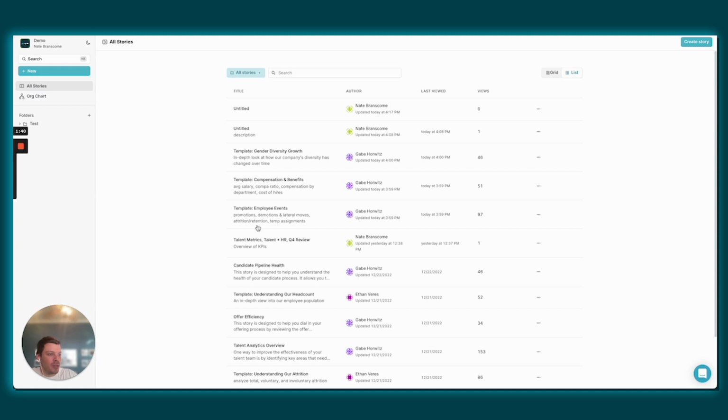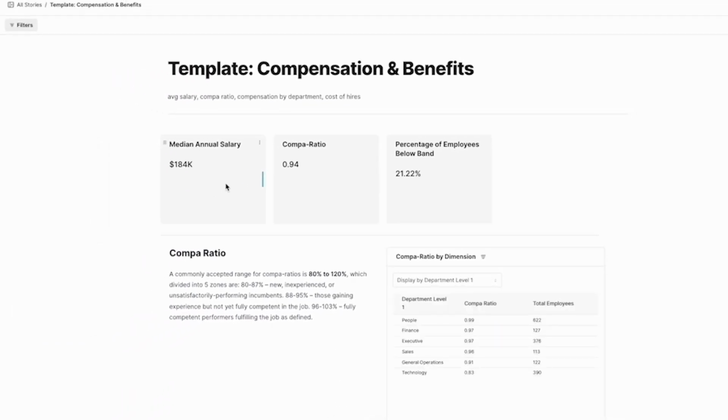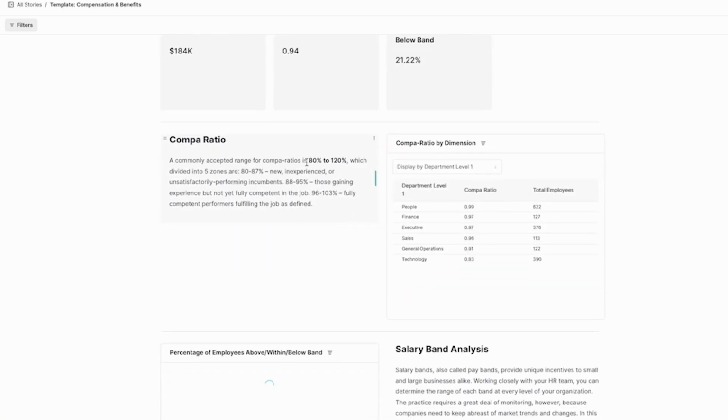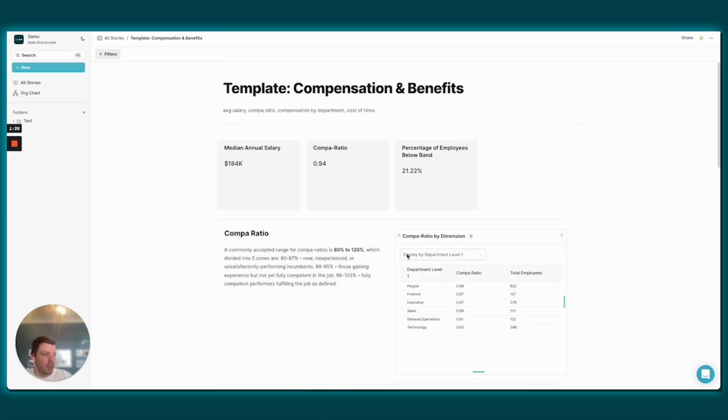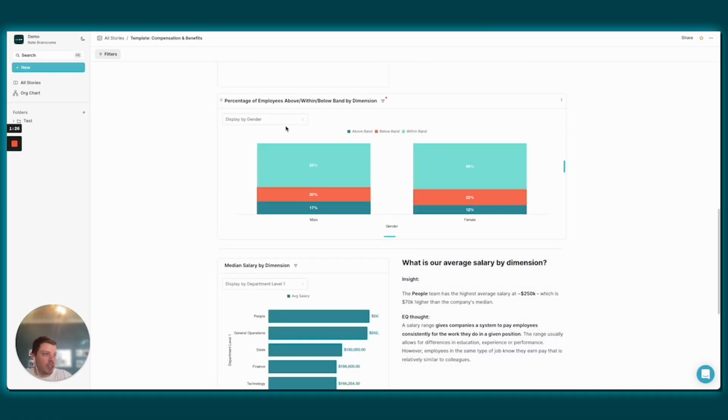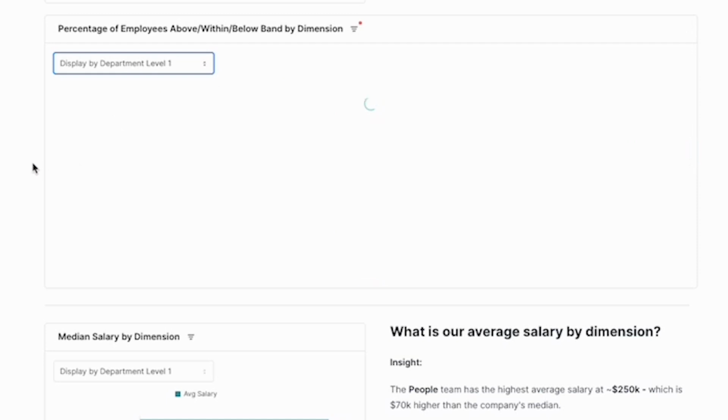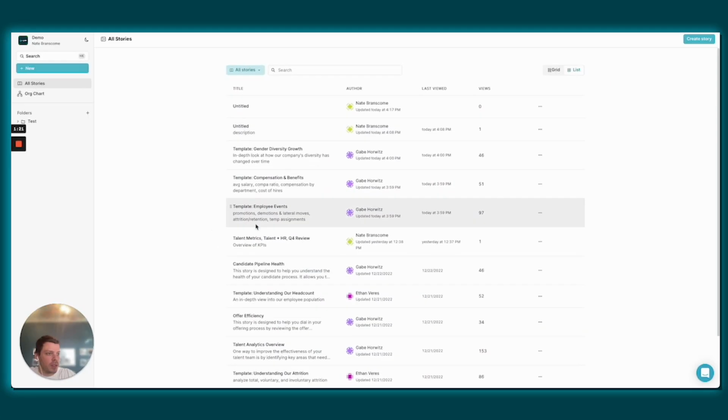If we go back to our story list here, you can see these are just examples of some different templates we've created for other customers. But again, it's a combination of different charts and tiles as well as text. So we can put in our analysis and show different visualizations, change different splits, things like that. So that's compensation.